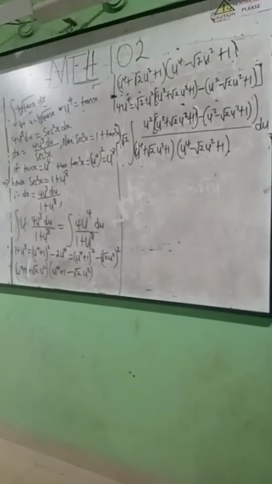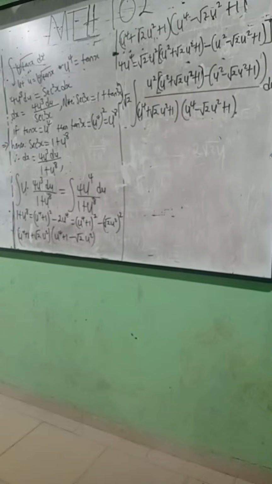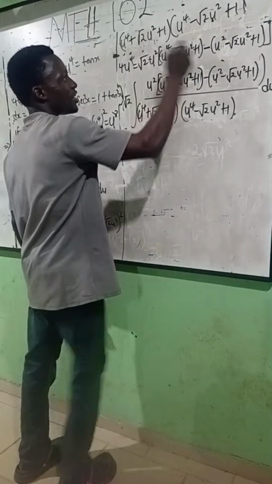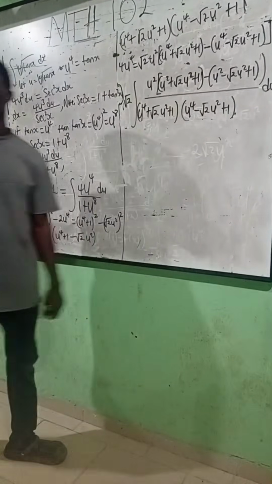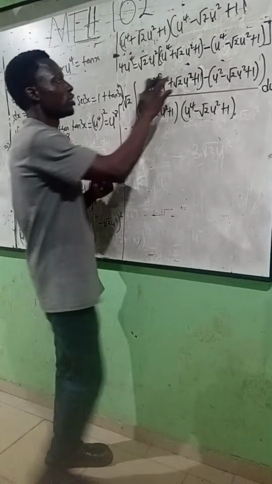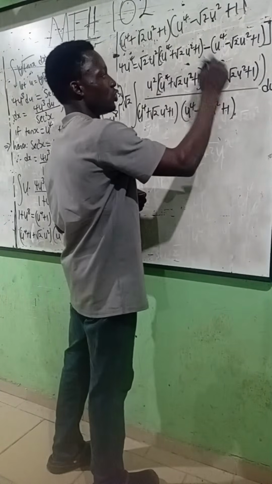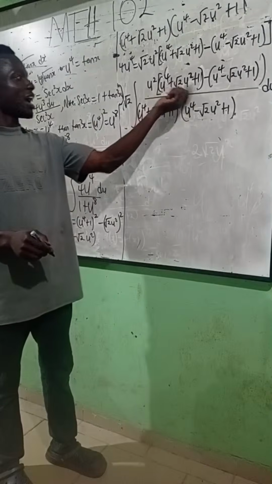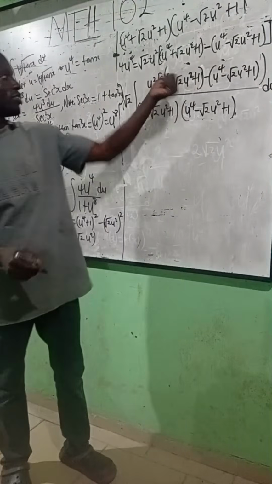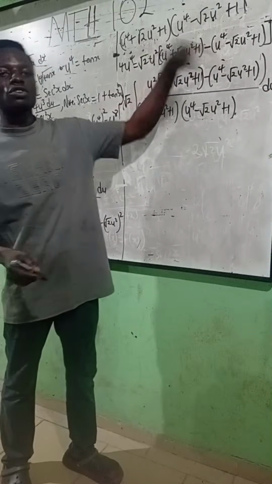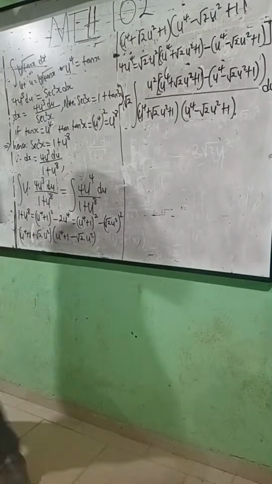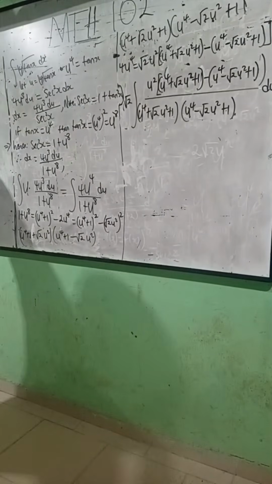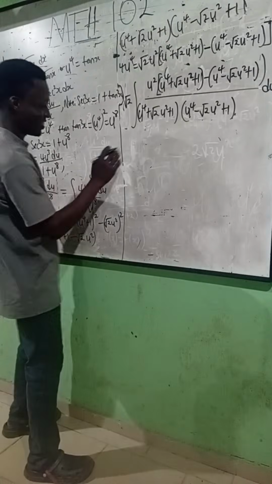I've seen that the u^2 that is there should have been u^4, though it would not affect it if you cancel. This one should have been u^4. It will still cancel: u^4 minus u^4 still turns 0. I was looking for a way to cancel this. They have to be equal, that's why I was confused earlier. If it is square, u^2 minus u^2 is still 0. Are we together? Change this to u^4, u^4. Are we clear to that part? Don't worry, let's continue.